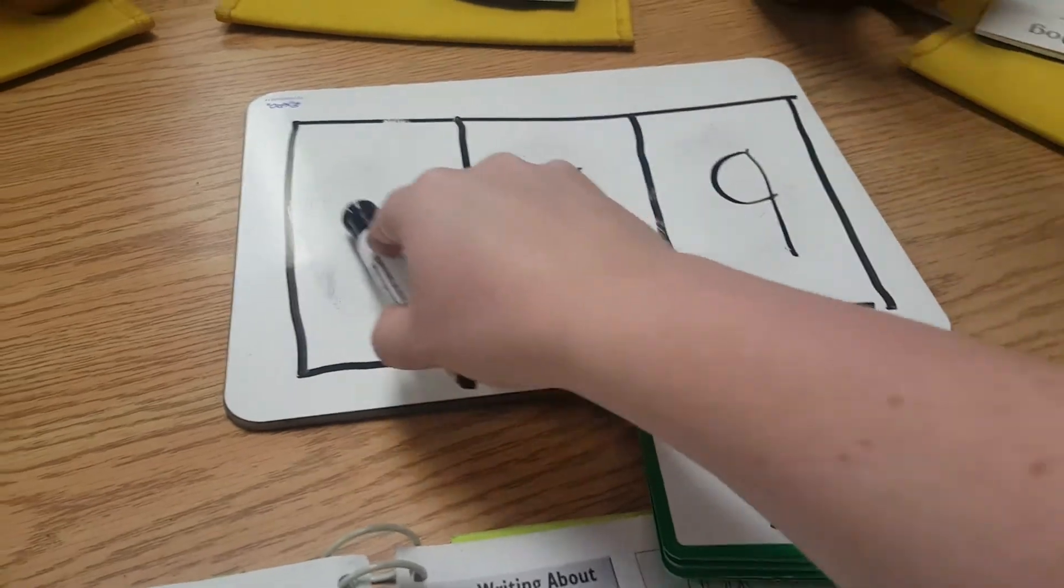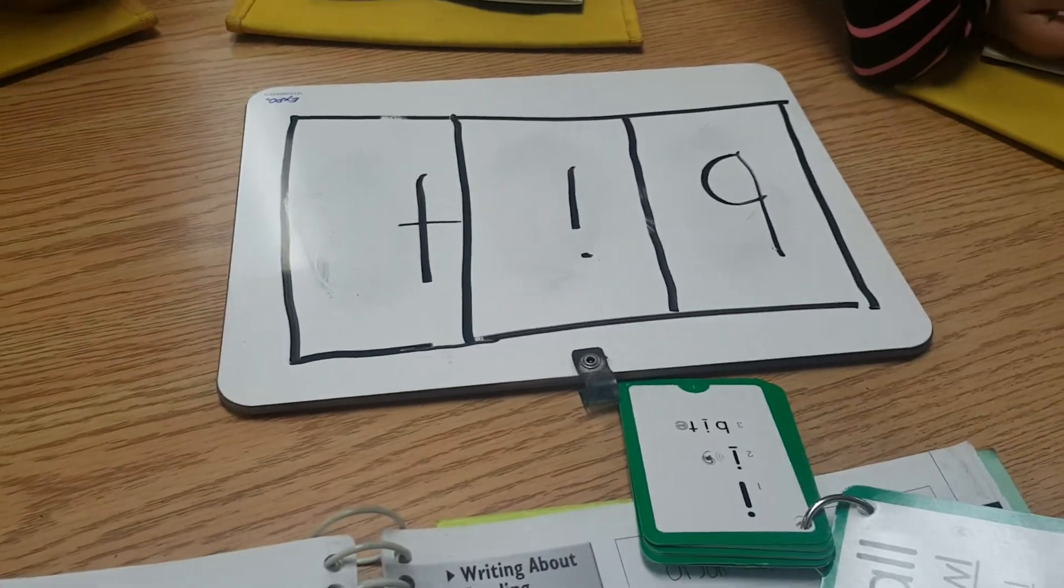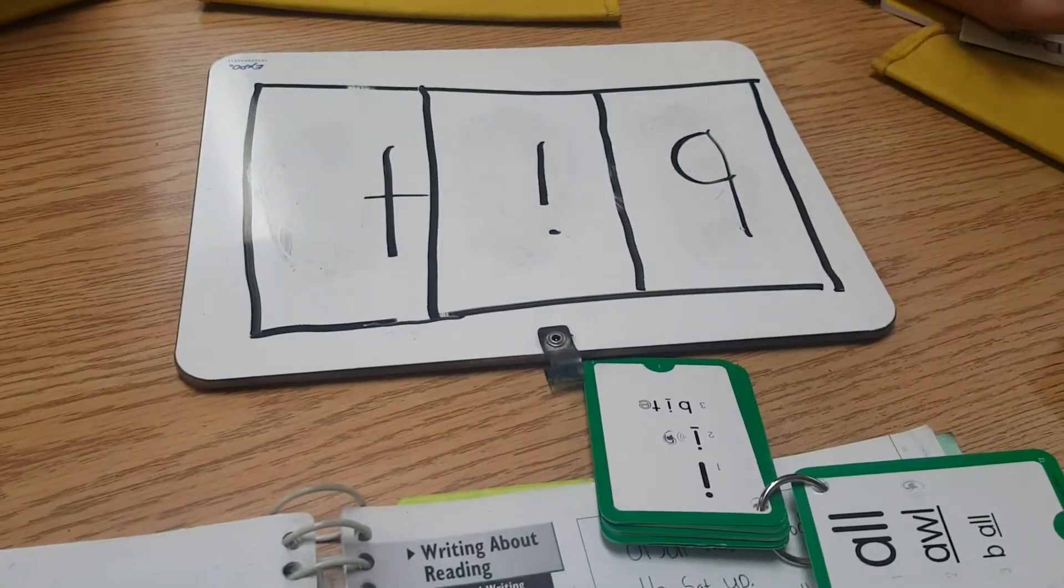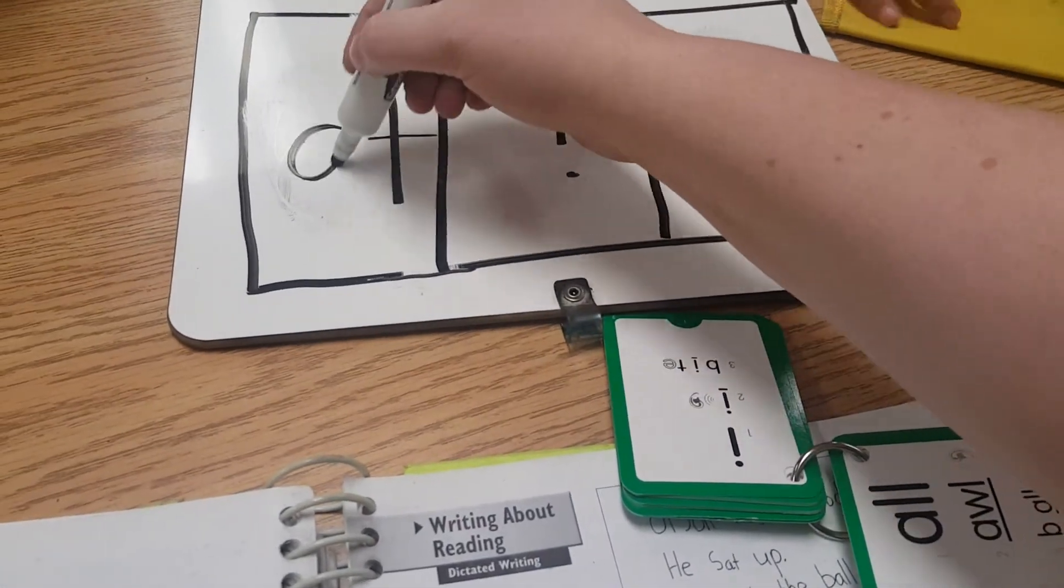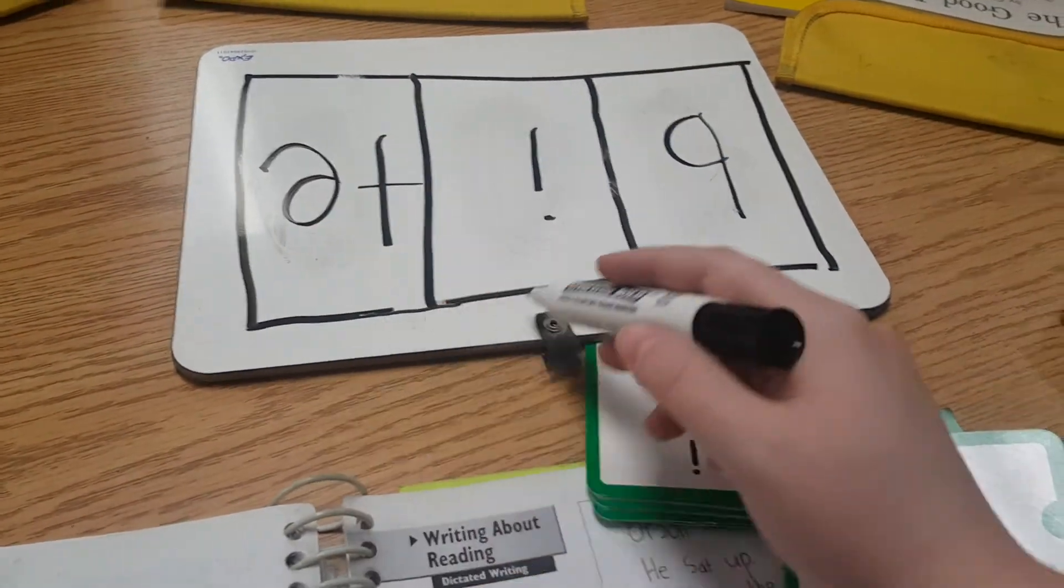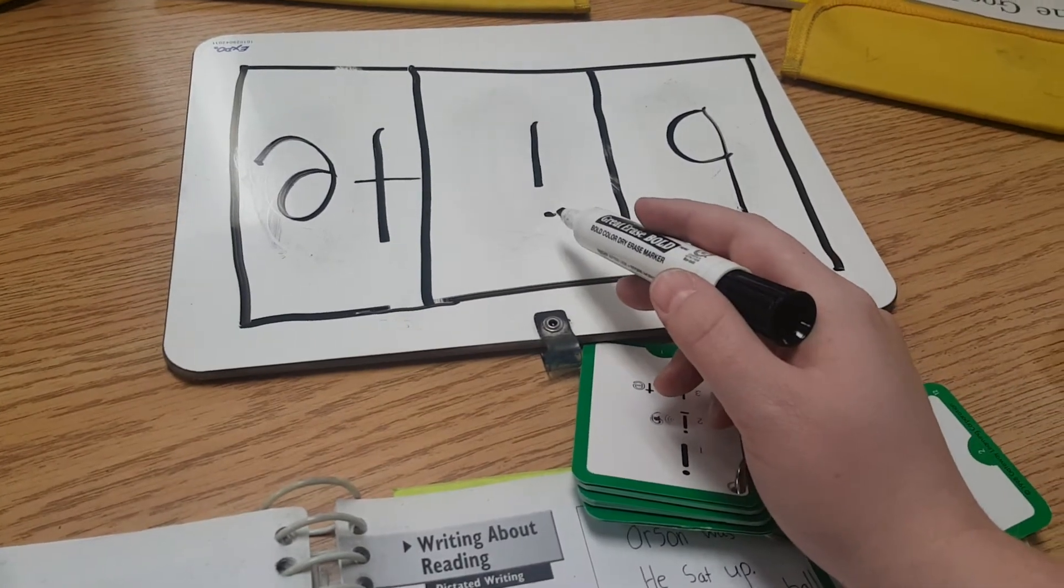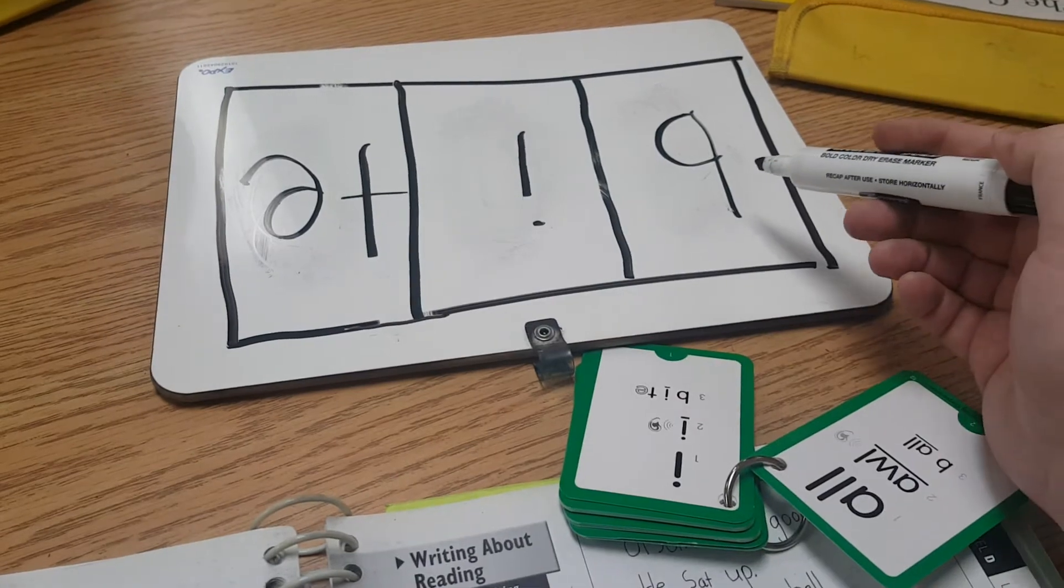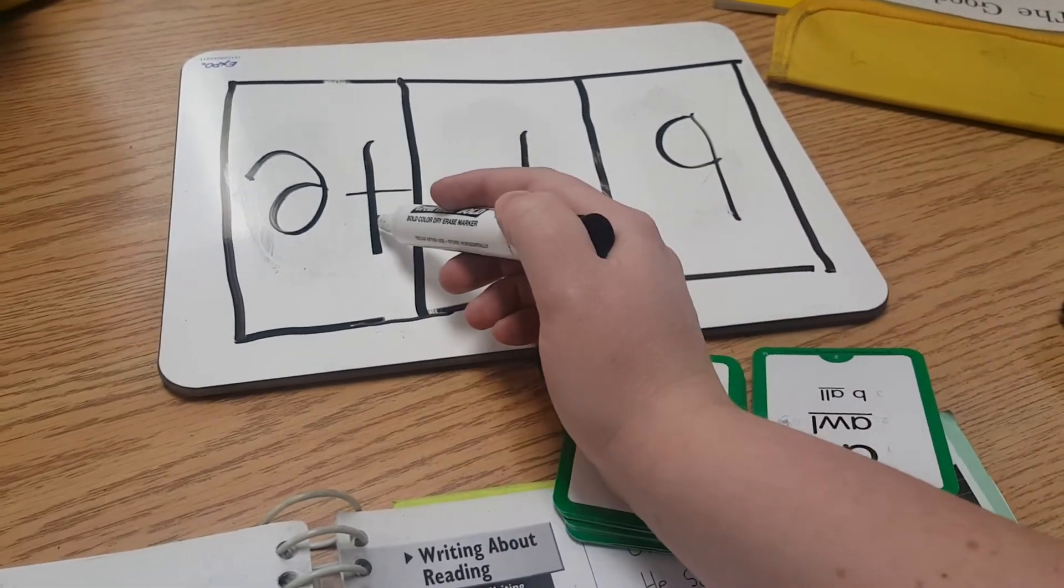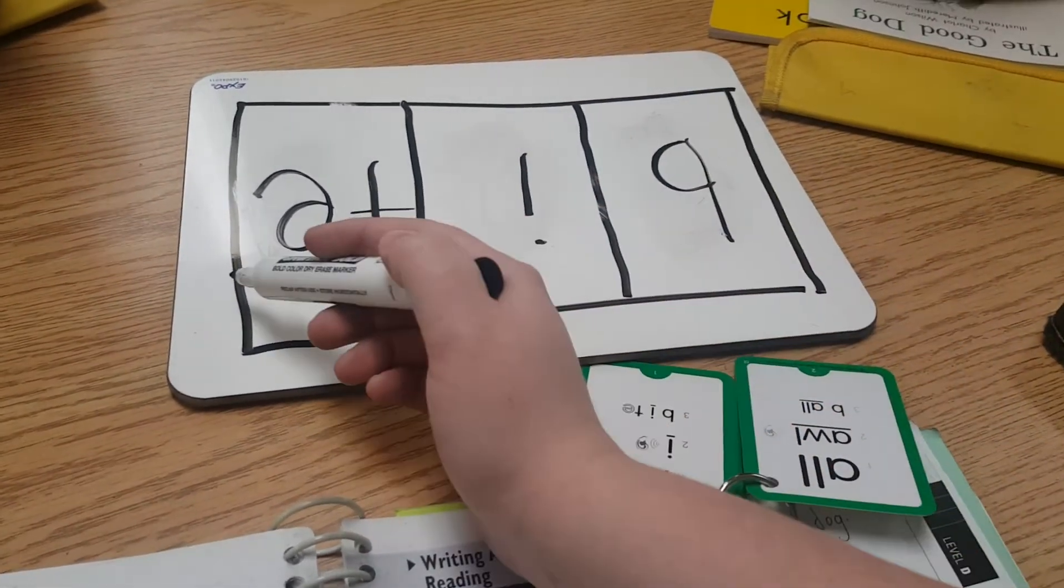I have to write something that shows me that this is going to be a long I. Aisina, what should I write? A silent E. A silent E goes on the end because the E tells the I to say its name. So now I have the word bite. So I only have three sounds, but I have to write four letters.